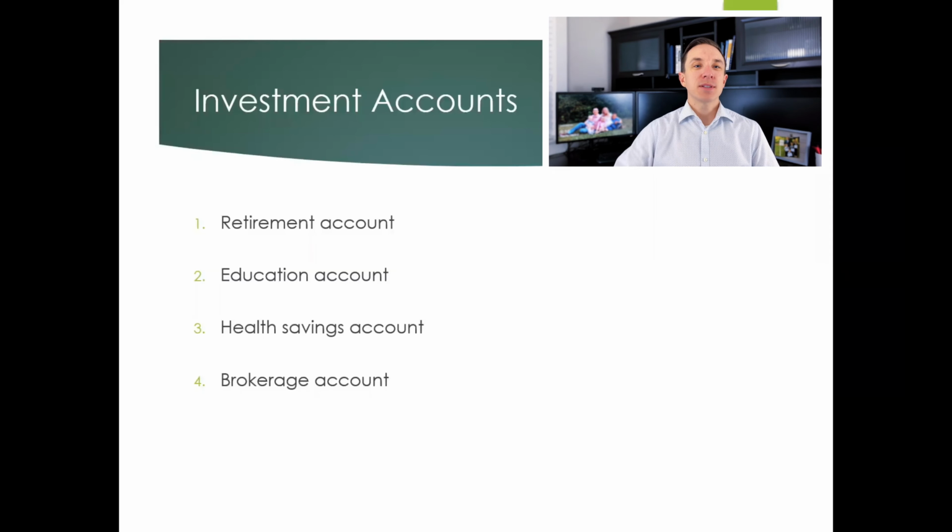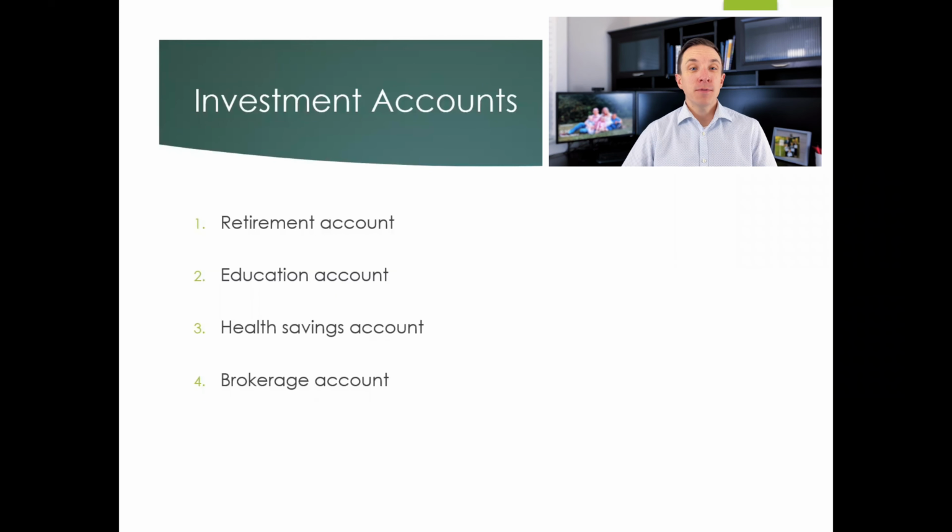The 4 types of investing accounts that we'll discuss are: first, your retirement account; second, an education account; third, a health savings account; and fourth, a brokerage account. The retirement account is generally the most important of these 4. It's also the most common and well known, so we'll start there.